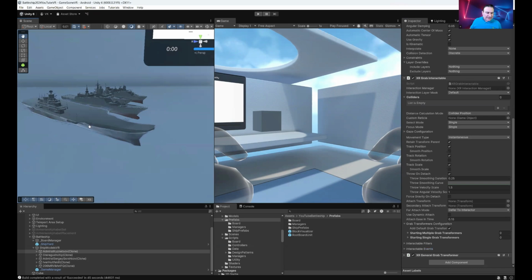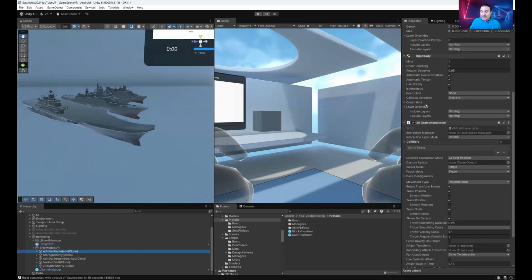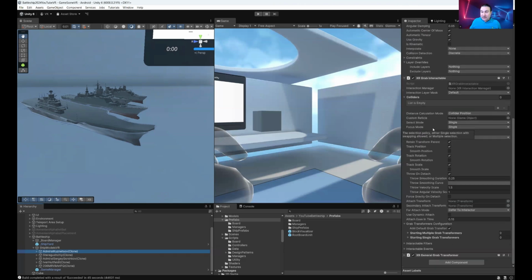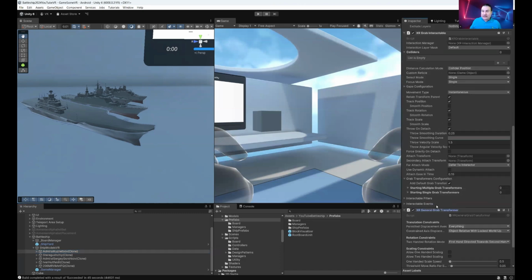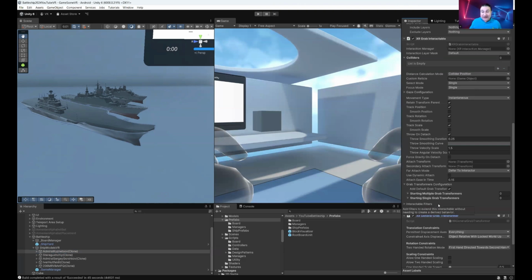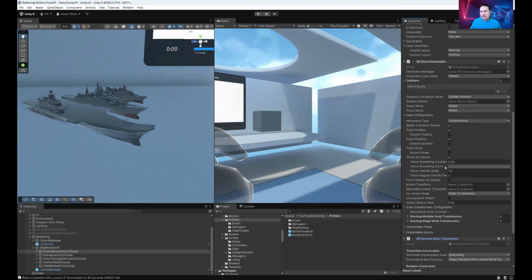Each one of these models is going to have an XR Grab Interactable component and an XR General Grab Transformer attached to it. These two components are going to be associated with any interactable that you want to move and translate, rotate, scale, and do all types of transformations on. So these are two required components if you want to interact with a particular object within the VR scene.